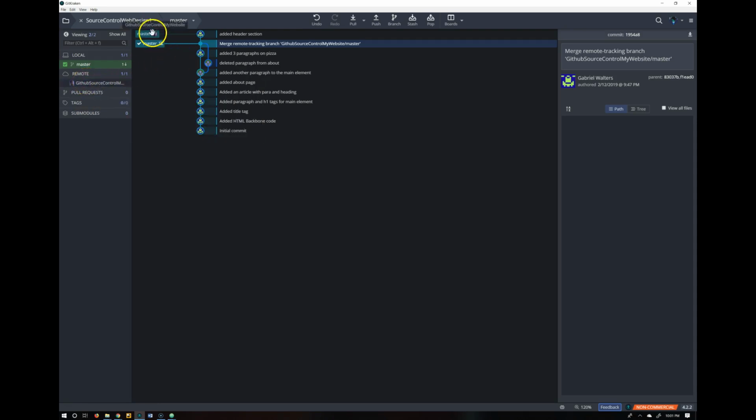So I fetch, and it's showing me that now GitHub is tracking that change. To bring that down to my local computer, the one that I'm working on at work or at school, I would need to pull the change down from the cloud down to the ground level to my local computer.